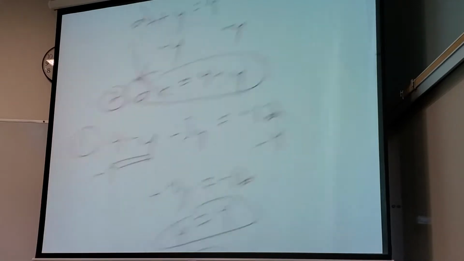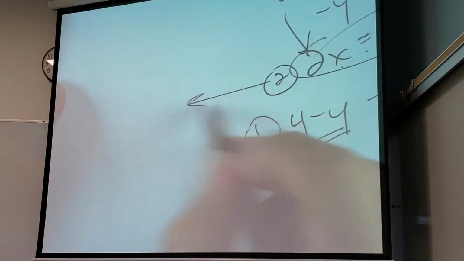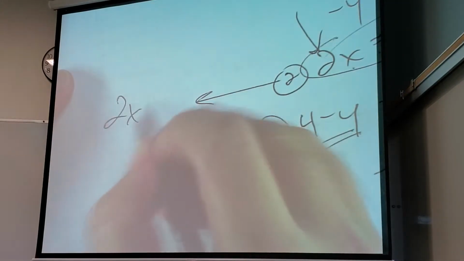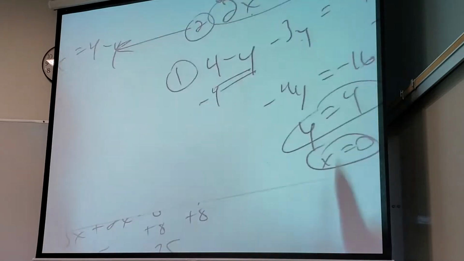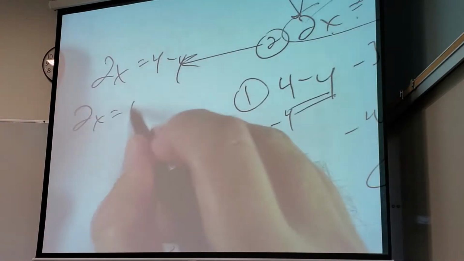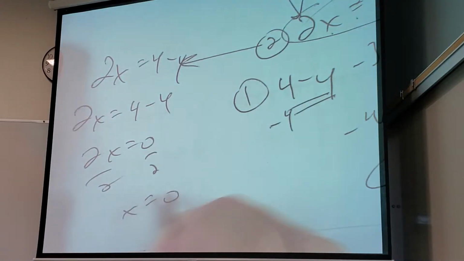Okay, now, so we're there. The answer to this question has to give me values for every unknown. y is 4, I got an x in there though. So let me show you, I didn't really do the work, but let's do the work. If I take this second equation, 2x equals 4 minus y, and what did we just figure out y is? 4. So if I put 4 minus 4, 2x is 0, so x is 0.